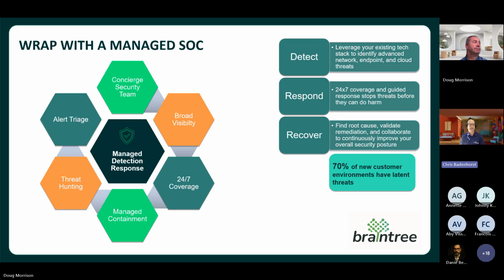Now so there's 24/7 coverage from wherever in the world, and this is off the back of them onboarding your environment through their concierge security team. The concierge security team takes a few hours to understand your environment and onboard it properly into the Arctic Wolf ecosystem. And by the way, guys, this is not a replacement for Microsoft 365 tooling or for Business Premium installation. It's an additional 2 or 3 onion rings around your existing security environment that can help you not have to wake up at 7 o'clock in the morning and see that your environment has been compromised.